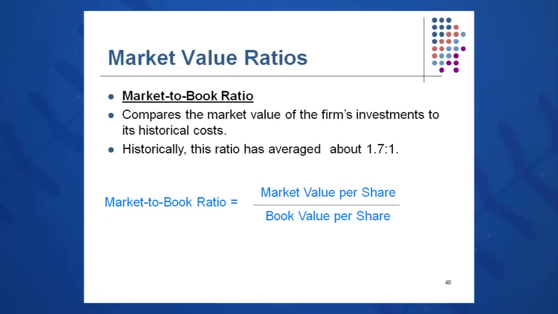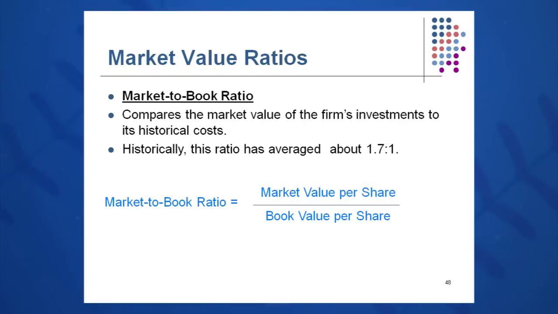The market-to-book ratio is price per share divided by book value per share. Historically it has averaged about 1.7 to 1 across the 30 largest U.S. companies, and sometimes it can be even double that. Book value is assets minus liabilities, which equals shareholders' equity — also called net worth or book value — divided by shares outstanding. Those are the five key categories of ratios. The market value ratios are used heavily every day by analysts and those in industry and on Wall Street.